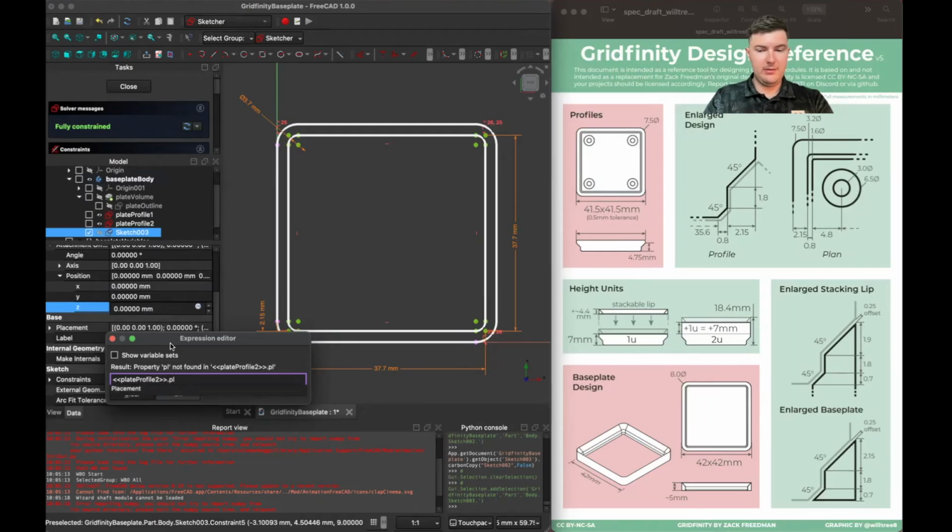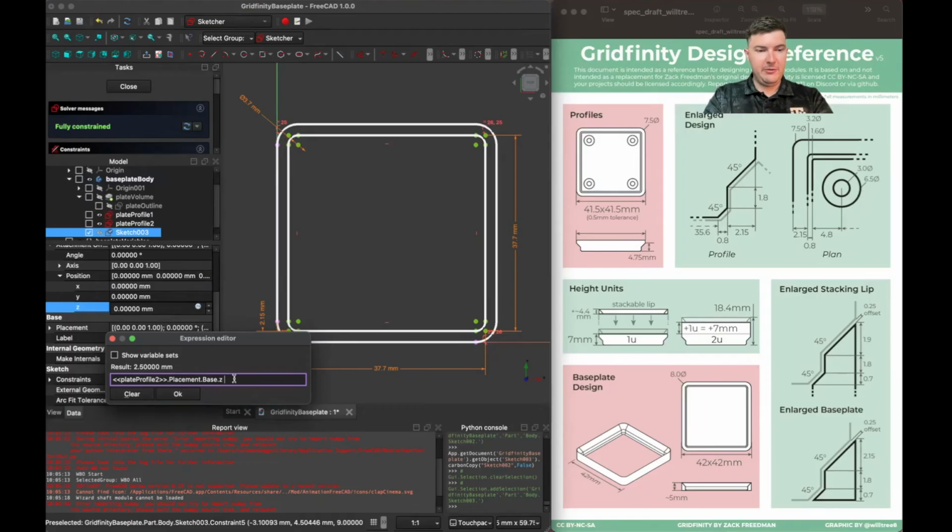Placement. And I want to reference its placement on the Z-axis. Yep, not angle. Definitely not angle. I want to reference base Z. And we can see that that's 2 millimeters in the Z direction.